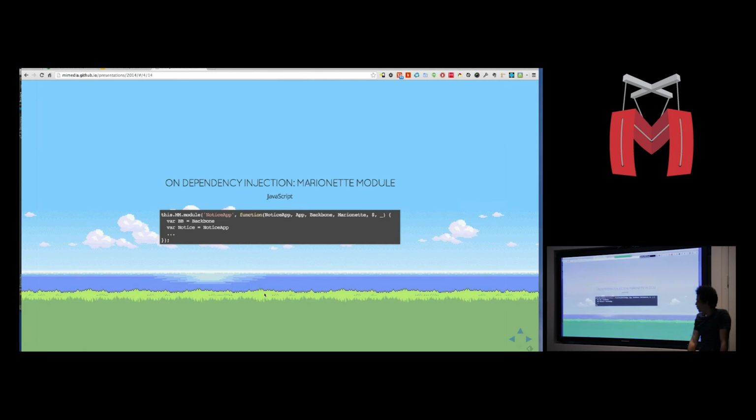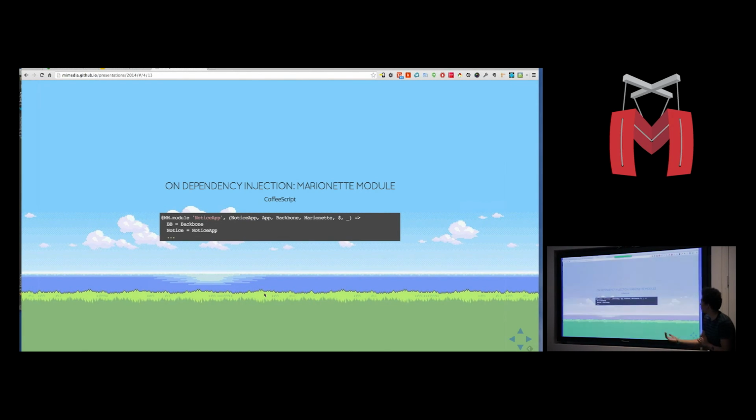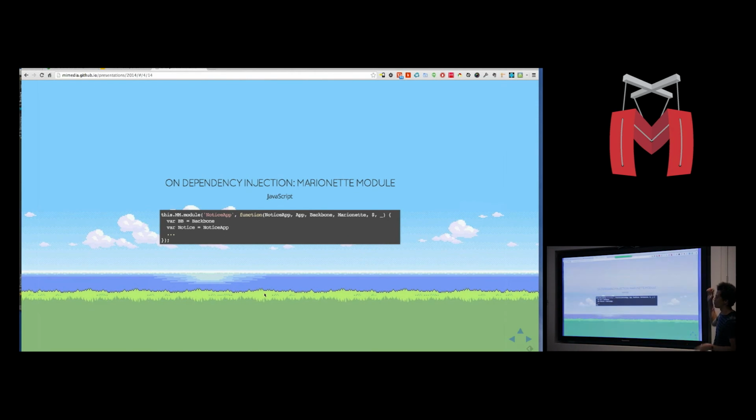One thing that I noted about CoffeeScript: when I first started learning Marionette, I was learning Marionette, Backbone, and CoffeeScript at the same time. So it was kind of like, whoa, what's going on? Because I was strictly Angular, just vanilla JavaScript, no CoffeeScript whatsoever. CoffeeScript allowed me to learn all these essential components to building a Marionette app, and if I see this code, I knew what was going on more easily than if I was just looking at this. Especially if it's a larger function, where I can see where every single dependency is going through in the app, so I know where everything is organized.